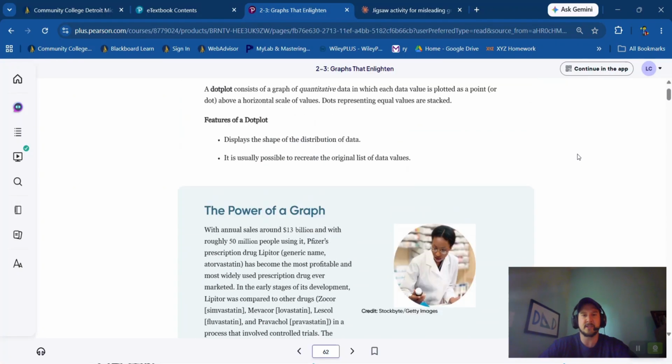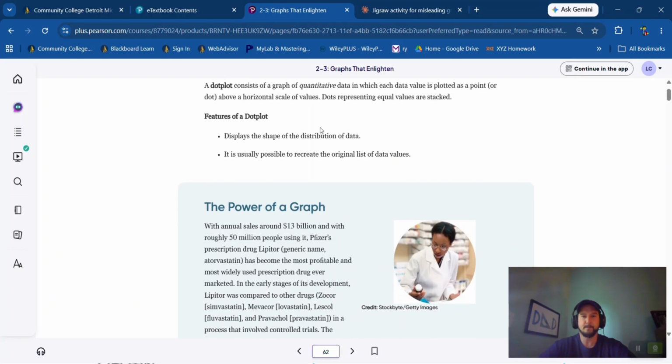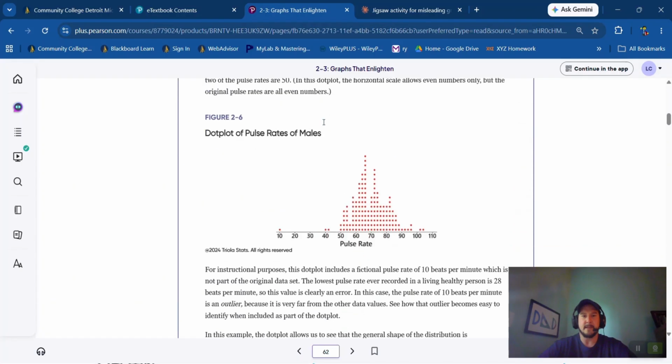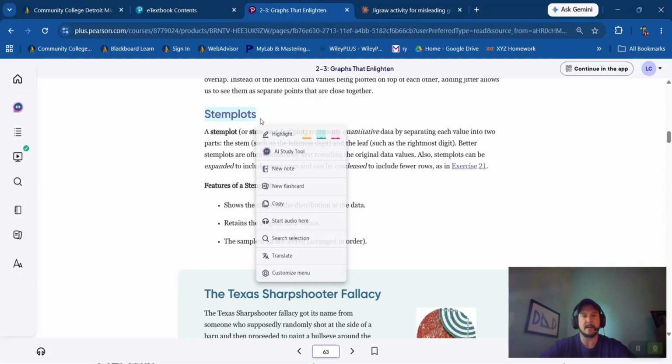So in this section, there's a variety, kind of like a junkyard of popular graphs that are used to display data. And these data can be based on frequency distributions, it could be time series analysis, and what have you. And they open up with dot plots. Then they phase into an example. And then the next one is a stem plot.